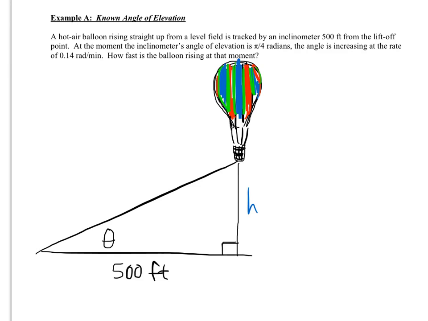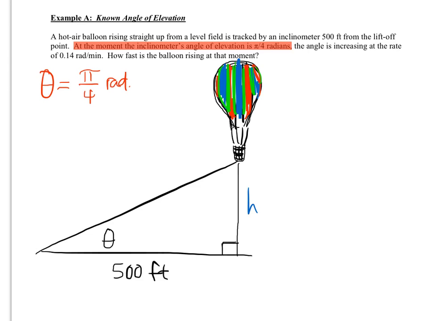Okay, and welcome back. If you went through this question, hopefully you caught these different pieces of info. They tell us a very important piece of information right there, that at the moment the angle of elevation is pi over 4 radians. Now, what is that? Well, we know that theta represents our angle, but is this telling us the angle or the rate at which it's changing? Now, read it again. It says angle of elevation is pi over 4 radians. So that means we can go with theta equals pi over 4 radians. They tell us specifically that that is what the angle is.